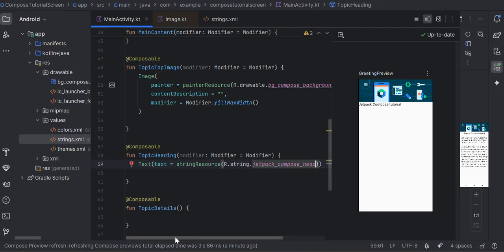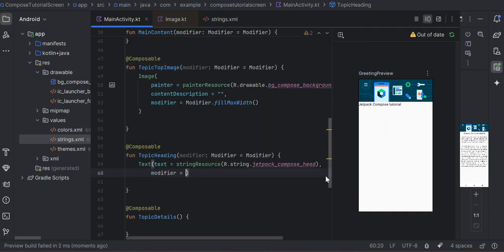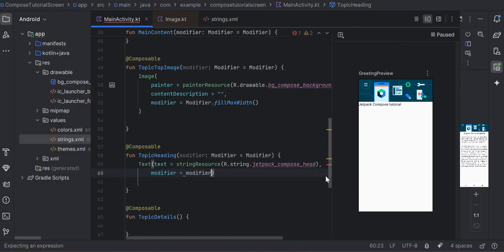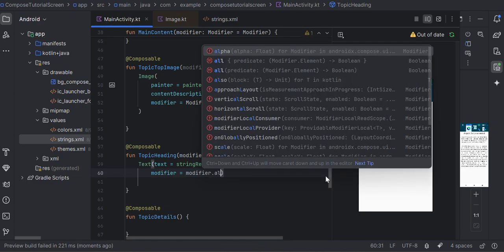For that we need a modifier. Let me add one modifier over here so we can change that. Modifier dot align.